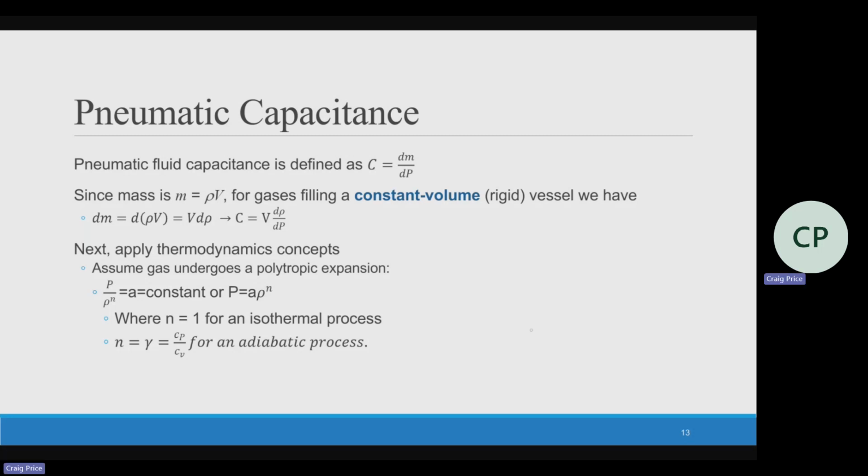C for a constant volume is equal to V over RT. That's on my next slide, but you can't see it. So the capacitance does change. Obviously, volume plays a big role in it. What is R? Yeah. So for whatever kind of gas we're using, the constant. And then we have our temperature, right? So the more temperature we have, I actually have less capacitance because my gas wants to expand. And so capacitance is equal to V over RT for a fixed volume.